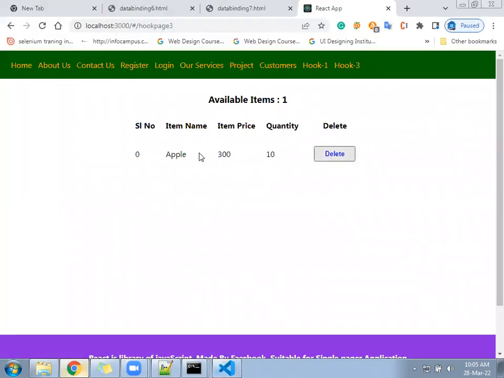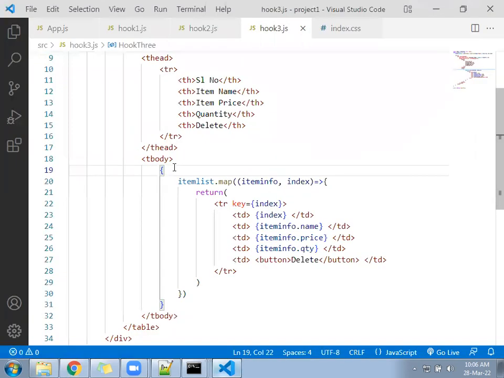Okay, so hope you are getting the list of items. One item we have stored, so one item is coming. We will add some more items, then we'll see whether they come or not.